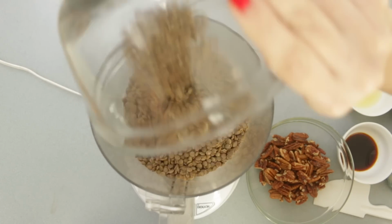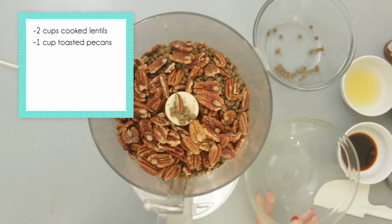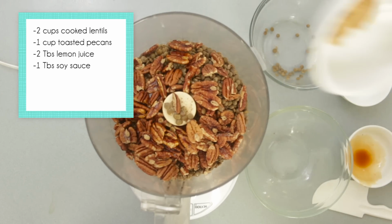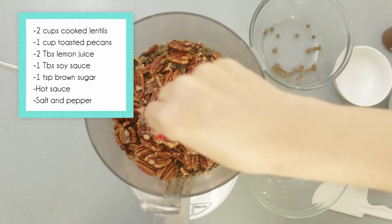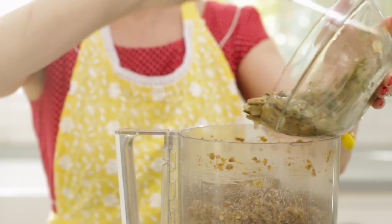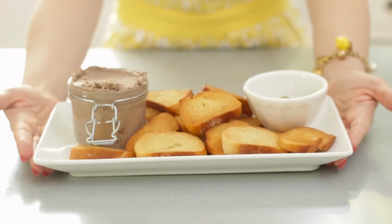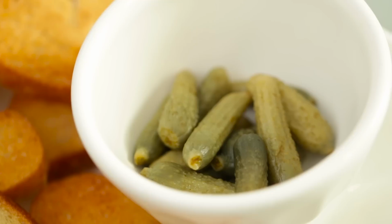Meanwhile, in a food processor, blend together 2 cups of cooked green lentils, 1 cup of toasted pecans, 2 tablespoons freshly squeezed lemon juice, 1 tablespoon soy sauce, 1 teaspoon brown sugar, and a dash of hot sauce. Be sure to add salt and pepper to taste. When the onion and mushroom mixture is finished cooking, add them to the food processor and mix until smooth. Let the whole thing settle in the fridge for a few hours and up to a few days before serving with toasted bread and some cornichon.